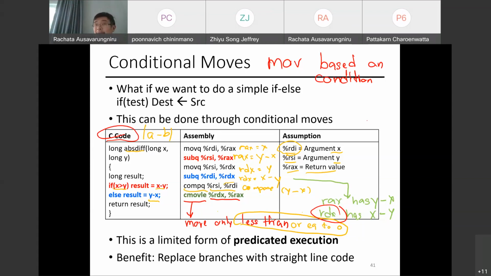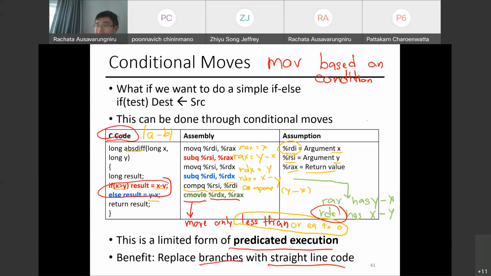Yeah. So this is a more optimal version. The reason behind this is what we just did, right? This is if else. And what I told you about if else is that most of the time you tie this with a jump instruction, right? You jump somewhere. The problem with a jump instruction is it does take time compared to this straight line code. This is the optimization technique we call predicated execution. We replace if else with straight line code that doesn't really have an if else. Because why, right?